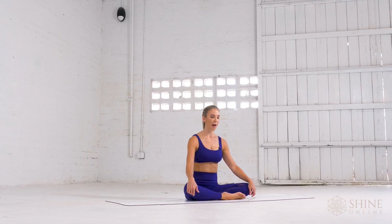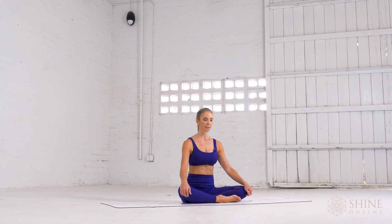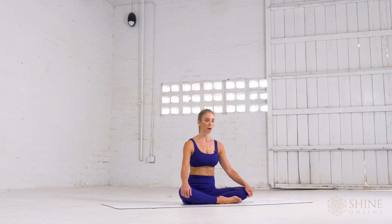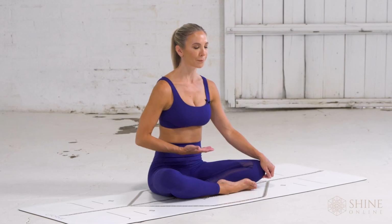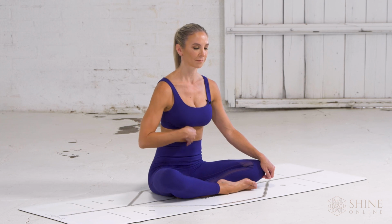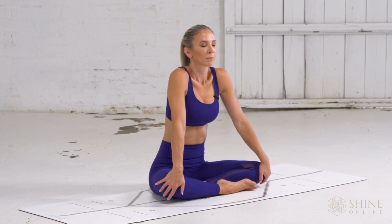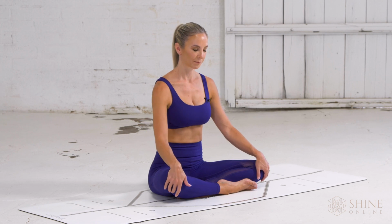Grow long through the spine. Find length behind your neck and let your head float effortlessly on top of your shoulders. Draw that lower pelvic floor up, that Mula Bandha. Navel to spine, Uddiyana Bandha, core lock. Roll shoulders up. Inhale through the nose. Exhale through the mouth. Set those lats down the back, core engagement.